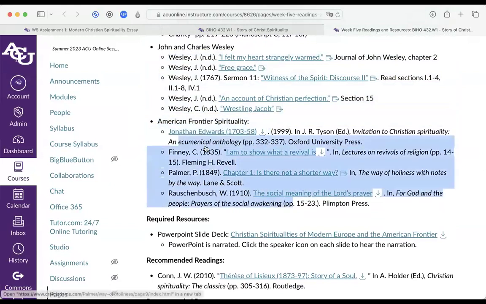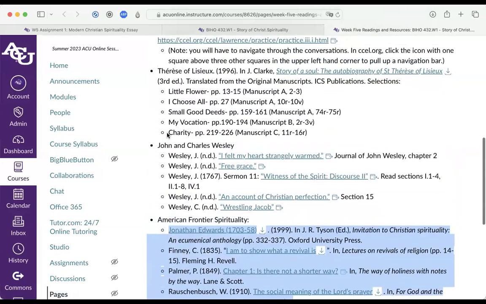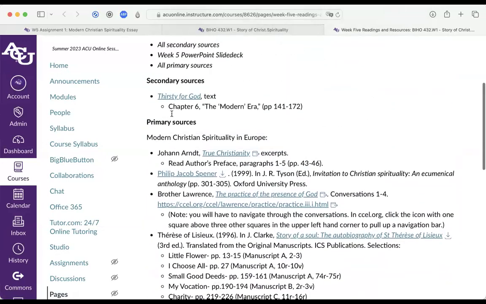And so these are people's direct writings that give us insights into their beliefs and the theologies that they were promoting. And we separate that again from a textbook that is writing about those other things.